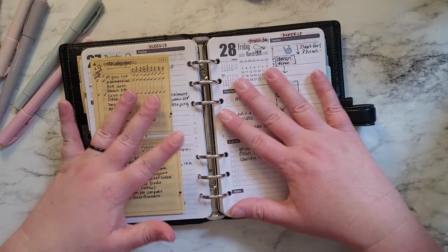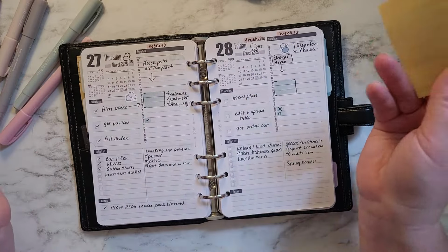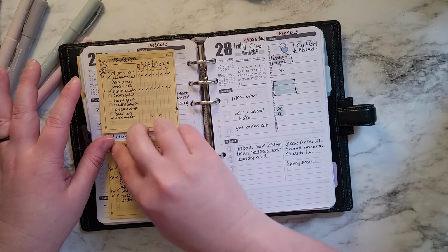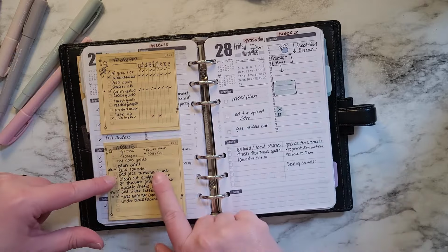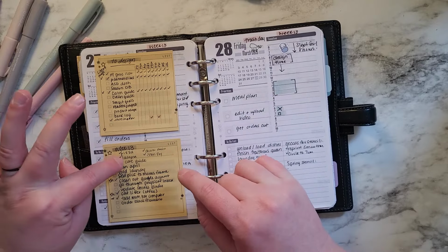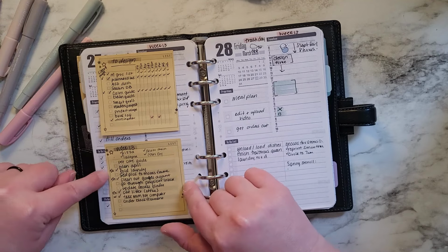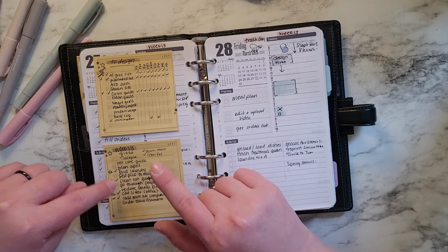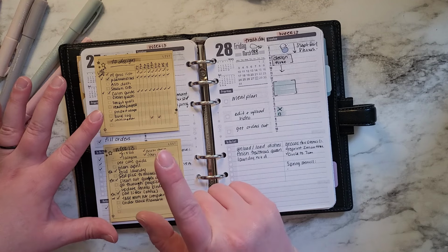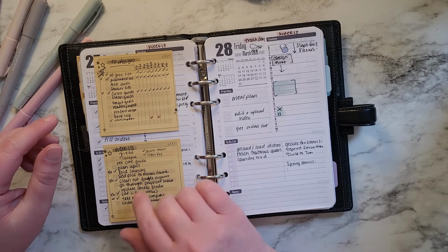So these are the daily inserts. This is today and this was yesterday. What I'm doing right now is I'm trying to see if I need the weekly or not. The only things I have to have from the weekly are the dinners and the tasks. So I took a Peanut Splinter Co. list sticky note and printed it out on craft paper sticky notes, and I have the dinners up here and the things that I needed to do this week here. As I check them off and get them done, I can put the little day next to them so it signifies what day I did it.